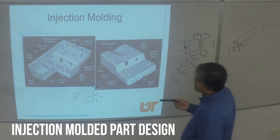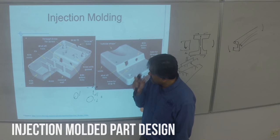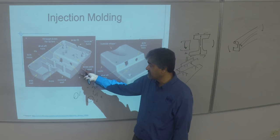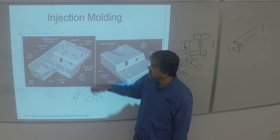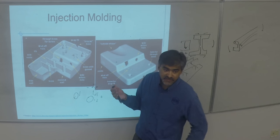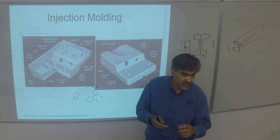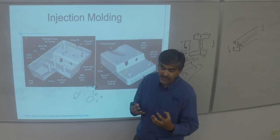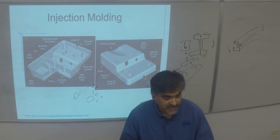In injection molding, many features are used to take advantage of the ability to fill complex geometry and add stiffness. You never stiffen an injection-molded part by making it thicker — instead you add strategically placed ribs and bosses. When you add a wing to it, that's called a gusset. If you open your remote control cover and look inside, you can see how all the rigidity is gained — it's a thin part but very rigid through gussets, bosses, and ribs.